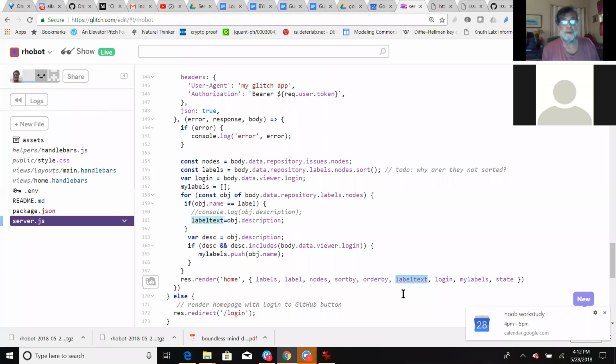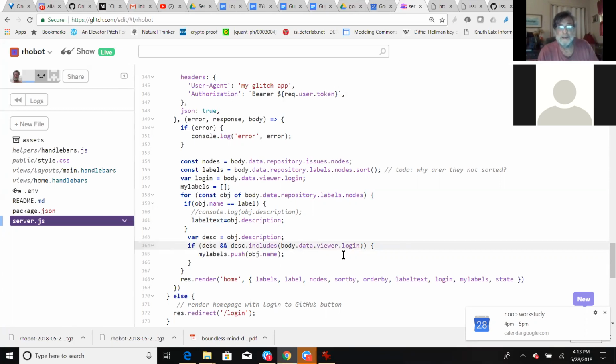And at the same time, I take the description, and if the description is defined, which it could be null, I found, in which case you get an error on description includes.